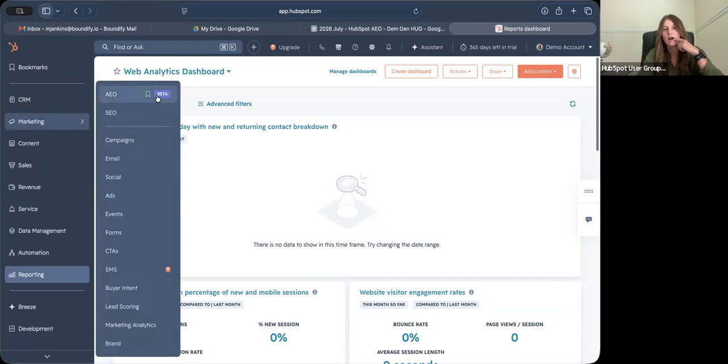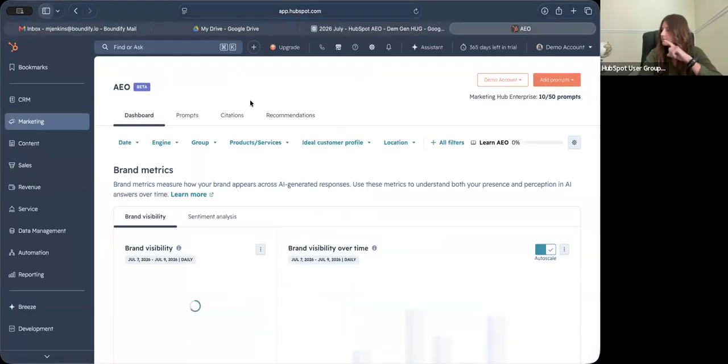You'll see that the AEO section is in beta. The AEO feature is included in Marketing Hub Professional and Marketing Hub Enterprise. With Professional, you can track up to 25 prompts daily across 3 engines, which are ChatGPT, Gemini, and Perplexity. Enterprise gives you 50 prompts daily across the same 3 engines.